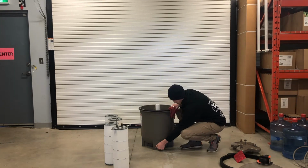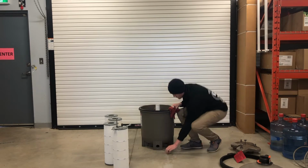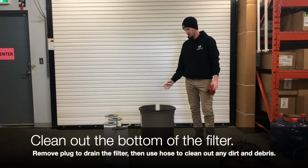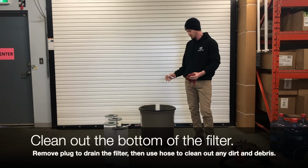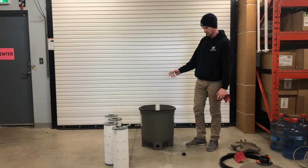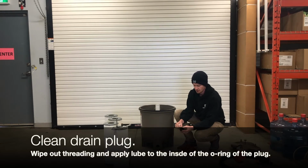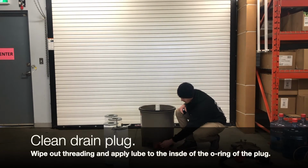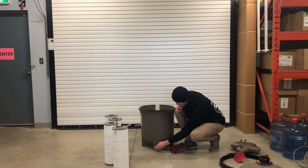And then you have a plug in the bottom. You're going to take this out, drain the filter out, spray it out with the hose, because there's still going to be a lot of dirt sitting in the bottom there, and we don't want that going back into the pool or recollecting into the filters. So once we have that drained out and rinsed out, there's an O-ring on this plug. We're going to put some lube on the O-ring. We're going to wipe out the threading here, and we're going to put the plug back in.